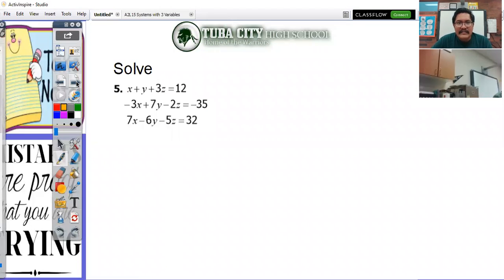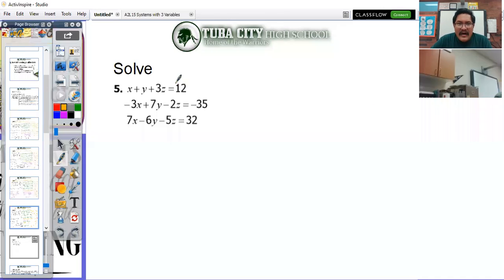Okay, now again, we got to start the process on which one are we going to eliminate. So we got to pick one of them to eliminate, and y is definitely not a good one because I'm going to have to multiply all of them to get something. This z is not a very good one either. I want ones that have some that are negative and some that are positive. I guess I could make them all work, but I'm going to go with x. I'm going to eliminate the x first.